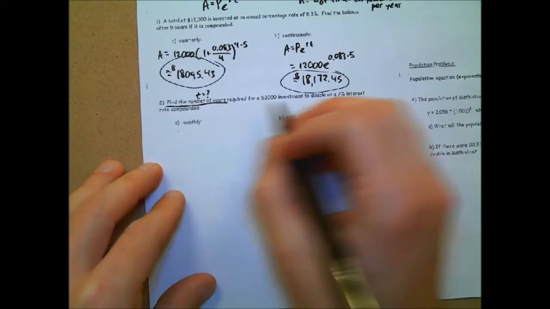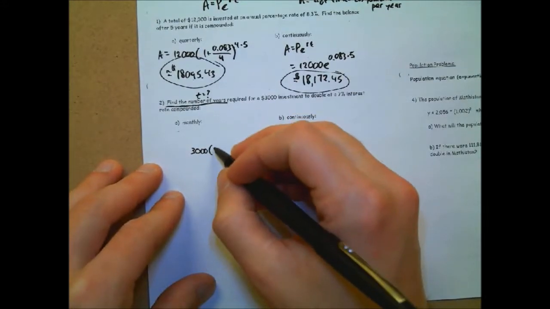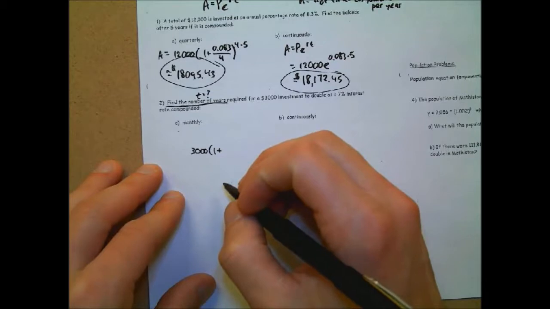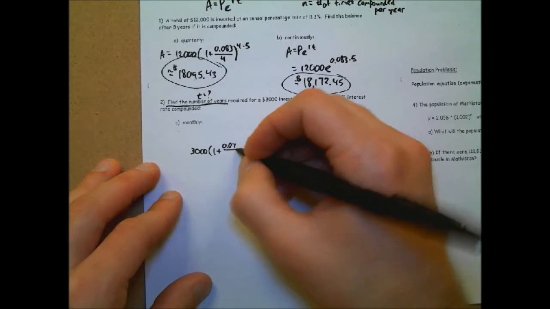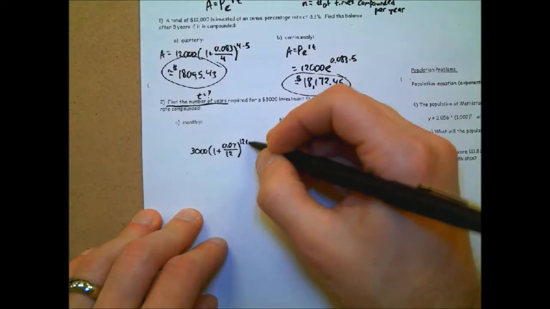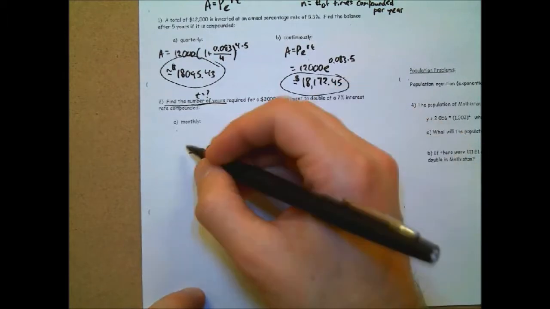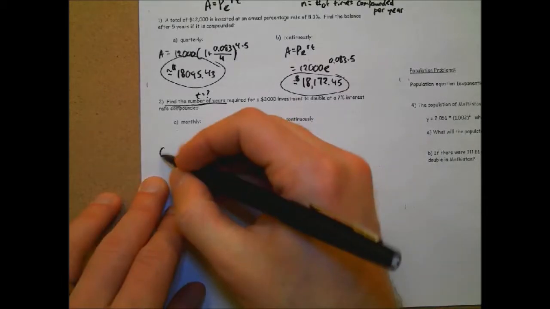So we're taking our $3,000 investment, so that'll be 3,000, and 1 plus our interest rate. Well, what's R here in this case? 0.07 over, and then n is going to be what in this case? 12, right? And then t is what we're solving for, so it'll be to the 12t power. What are we going to equal though? 6,000, because we're asked when it will double. So we want to set that final amount equal to 6,000.